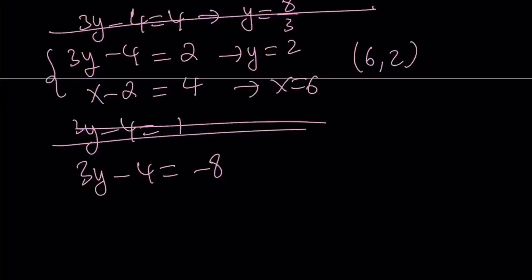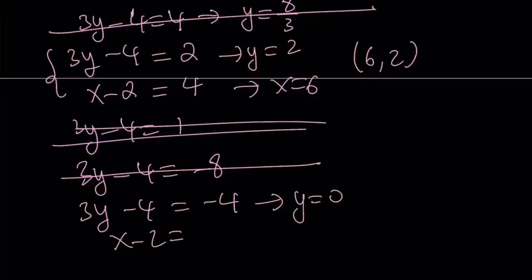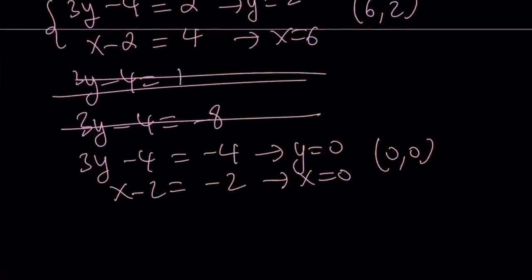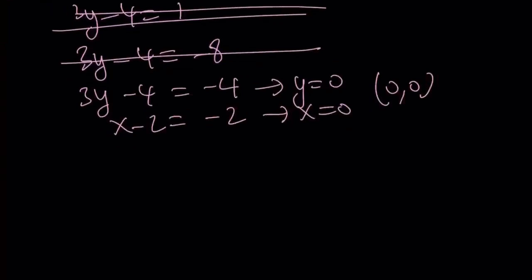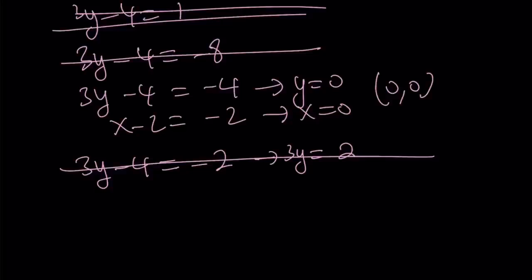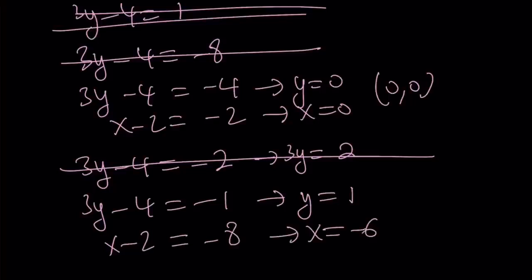If this is equal to negative 8, if you add 4 to both sides, y is not going to be an integer. So we skip that case. If we set this equal to negative 4, from here, y becomes 0. And x minus 2 equals negative 2 is also going to give you x equals 0. So 0 comma 0 is another valid solution. I'm going to put these together at the end and write the solution set. The next case we're going to be looking at is 3y minus 4 is equal to negative 2. But in this case, if you add 4 to both sides, you get 3y equals 2. And that's definitely not going to give you an integer solution. So the last case we're going to be looking at is negative 1. And from here, you get 3y equals 3, which means y equals 1. And if x minus 2 is equal to negative 8, from here, we're going to get x equals negative 6. So we get the negative 6 comma 1 from here. And that's going to be the last solution.